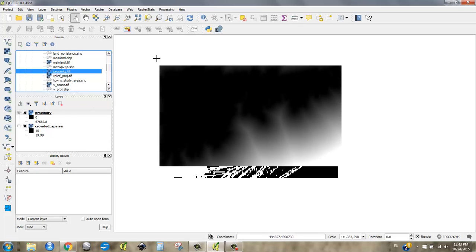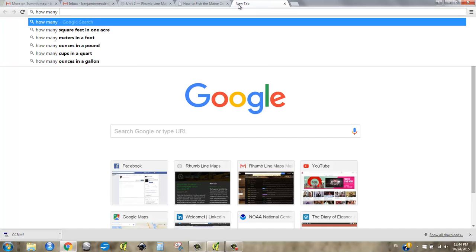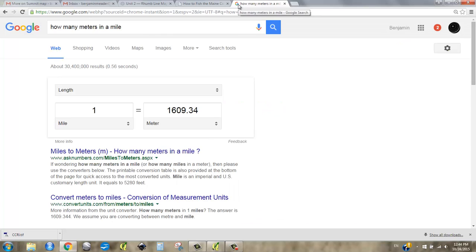So to do that, we've got these values, but of course these values here are actually in meters, right? So the first thing we have to do is go here and say how many meters in a mile, and it tells us there are 1609.34 meters in a mile.